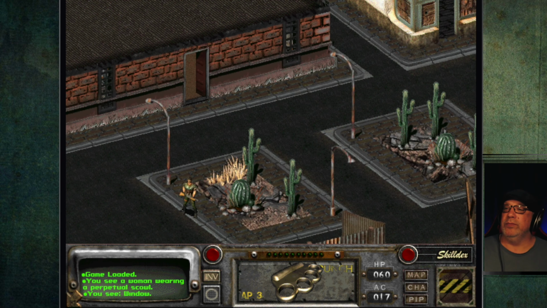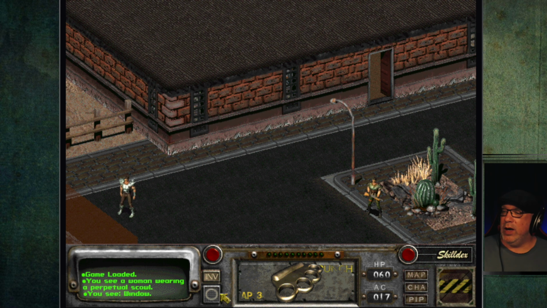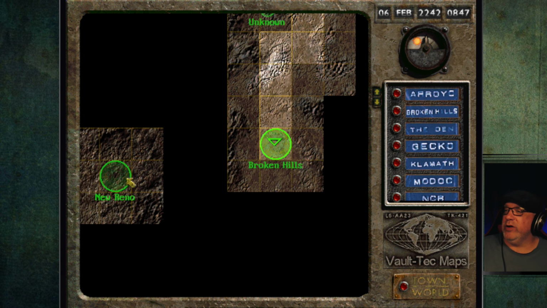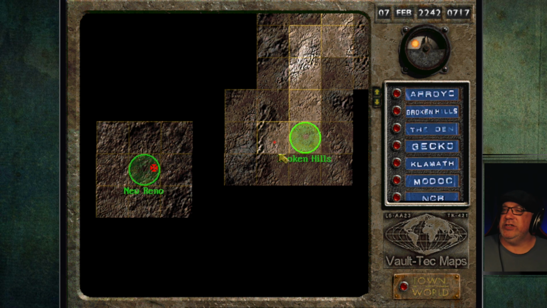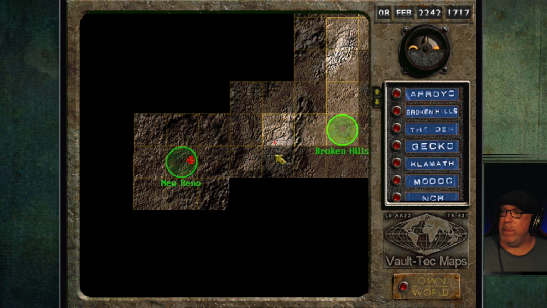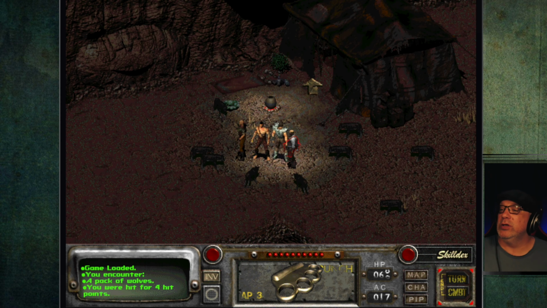Alright, I think it's time to go. Let's get out of here. I'm gonna do a quick save right here, just in case I get destroyed by some random encounter. Alright, so we have to go to New Reno. Let's go here now. Be interested to see a random encounter, to see how we fare now. Oh, we're gonna get one. We've got a pack of dogs. I wonder, do we have enough to kill these guys?